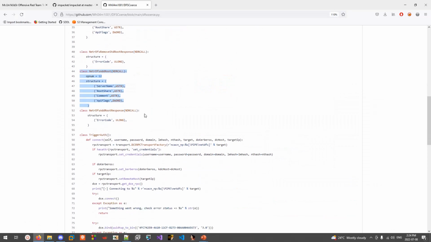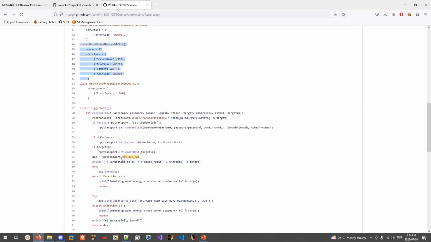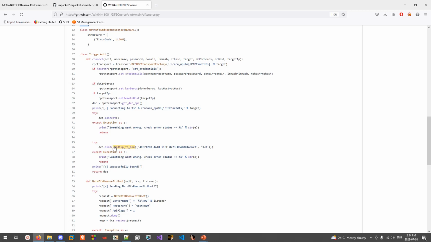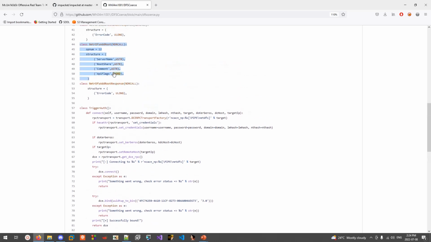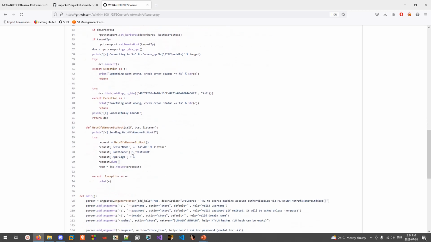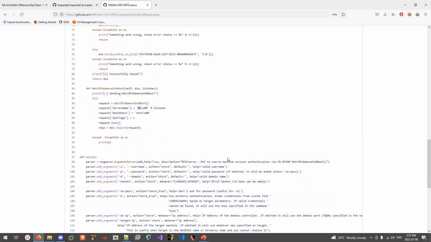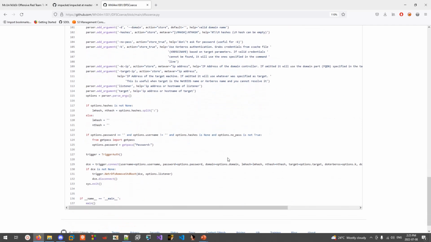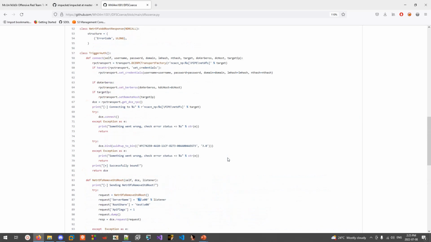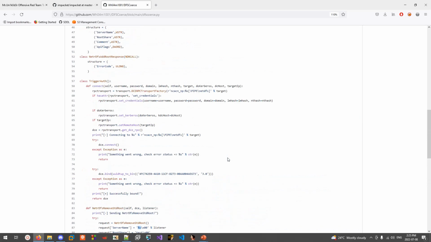And all you have to do afterward is just send a request. So you initialize an RPC authentication, which is just a wrapper on top of it that allows you to do the authentication. Then you bind to whatever ID is associated with this one, which is once again something you'll find in the documentation. And finally, all you have to do is send a request to the vulnerable object with whatever proper parameters. In this case, root server and server name is going to be the one that you have access to. So long story short, there are really plenty of other RPC calls that can be found to leak hashes.